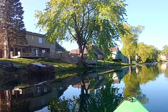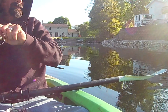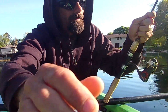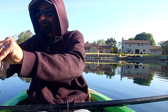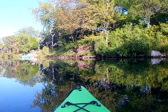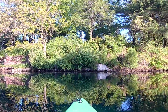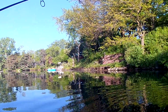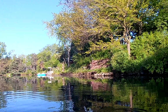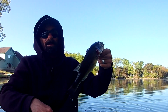Come here, fish on. I was really trying to pull. Get it in here. Oh, that's a pretty sized bluegill right there, huh? Another nice solid bluegill. Alright. Oh, fish on right away. Look at that. Oh, bass. All right. Oh, now he's really trying to pull. He's down here somewhere. There we go. All right, let's get that guy in. There we go.